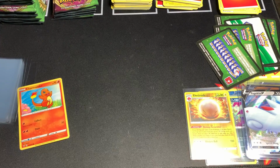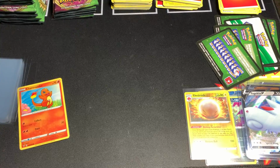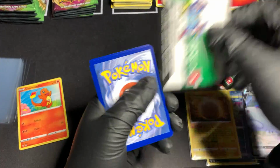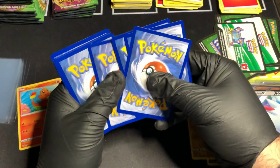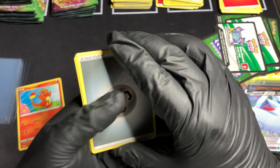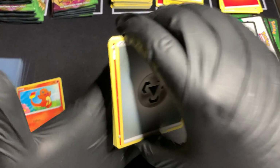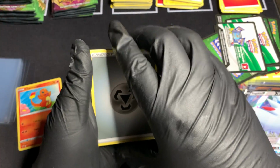Got about 1, 2, 3, 4, 5 left on the right side. Let's see what we got for the rest of this. Aha, white card. 1, 2, 3, 4. Show me that electric. Steel. Never guess steel or dark. If you guys watch my videos, you know I never guess those two. Kind of forget about those types. And kind of waiting for dragon to become more of a thing.